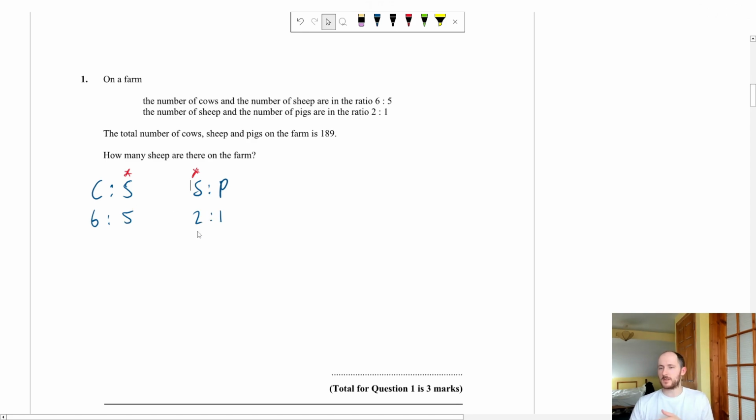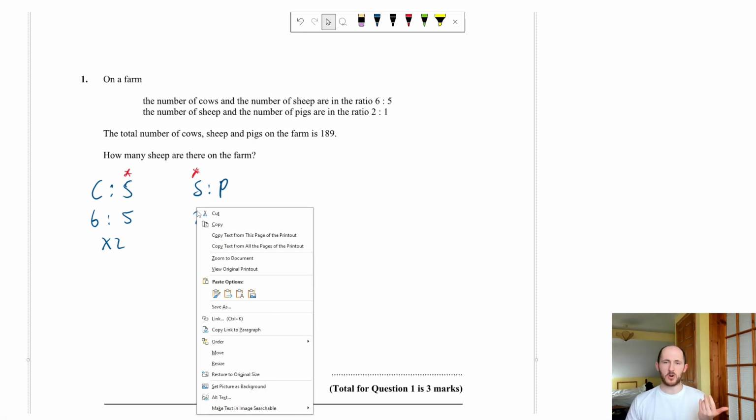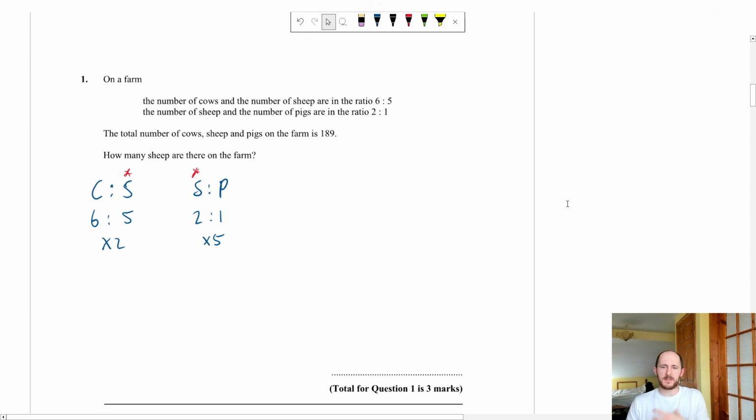Now I can't really times 2 to get 5, but what I can do is times them both to get 10, because 10 is the lowest common multiple of 5 and 2. So how do I get from 5 to 10? What I'm going to do is times both sides of this ratio by 2, both sides of this ratio by 5. And again, the objective was to make the number associated with the S in both ratios the same. If you can't just multiply one to get the other, then just find a number that does go into them. So I thought of a number that is in the 5 and the 2 times table. The first one that comes to my mind is 10. Could you do 20? Sure, why not? But again, we like to pick the lowest number to keep our numbers nice and easy.